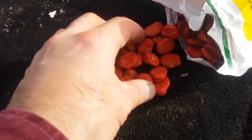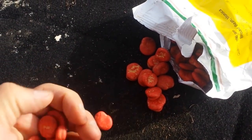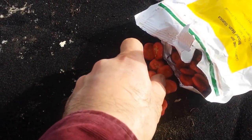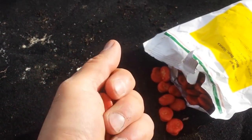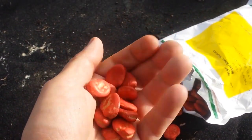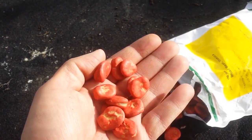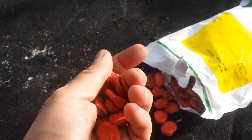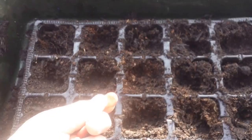That's the broad bean Monica. For the sake of the germination, I plant 2 in each seed module compartment. So if one of them germinates and the other didn't germinate, I've not lost anything. Hopefully both of them will germinate, who knows. So I'm going now to plant this in the module.